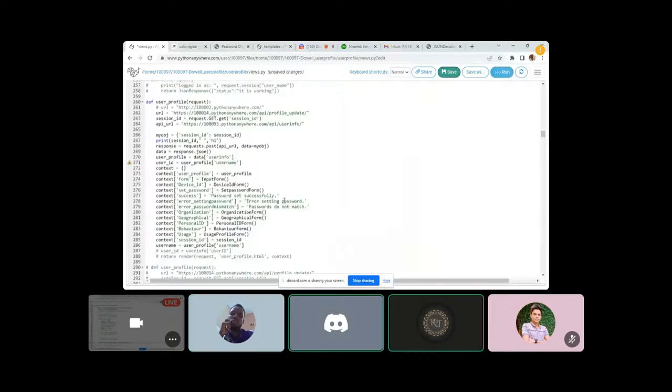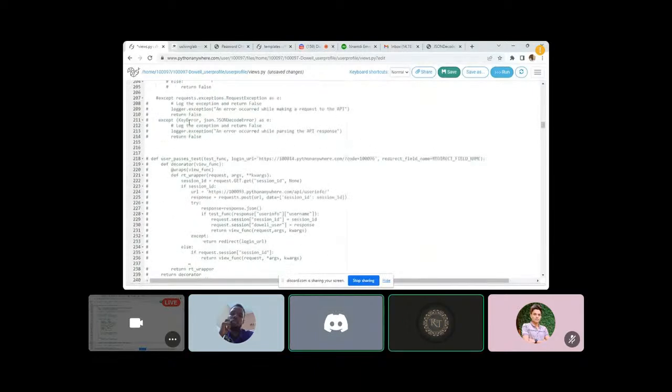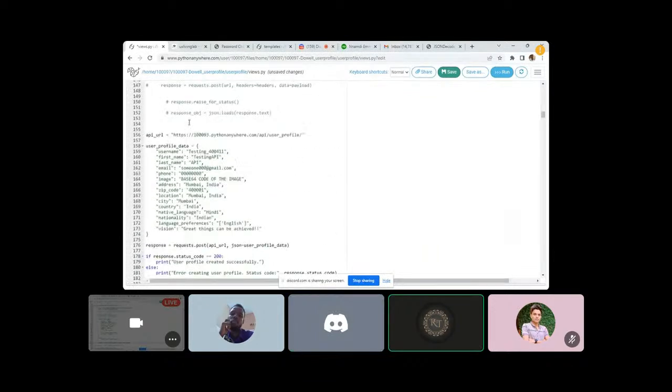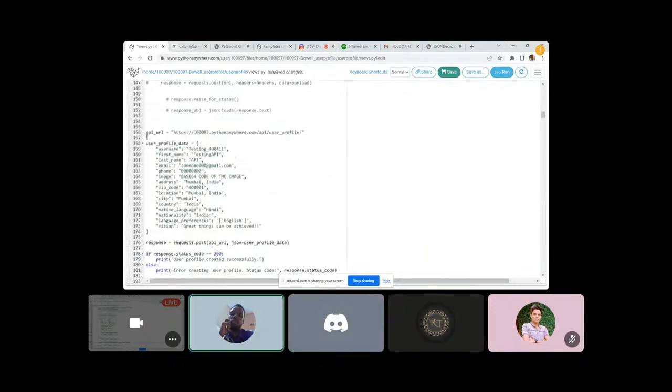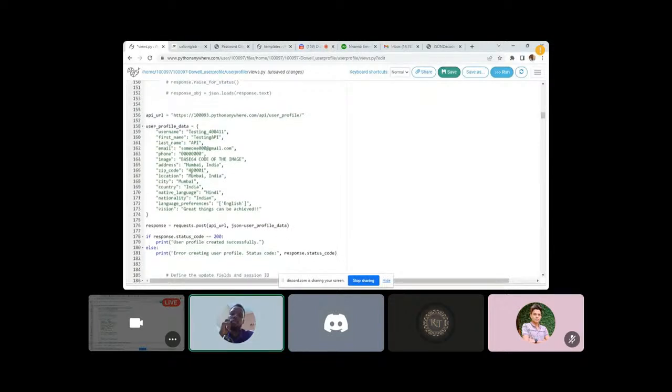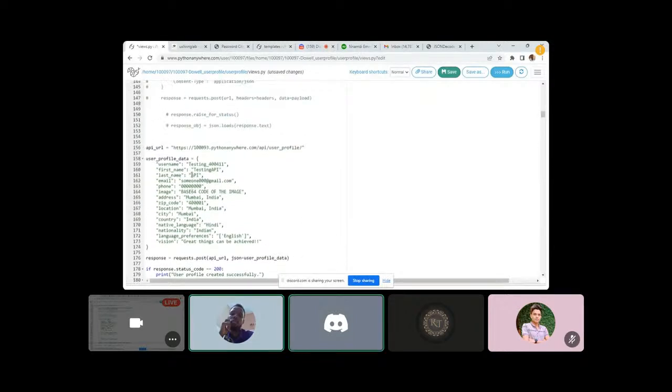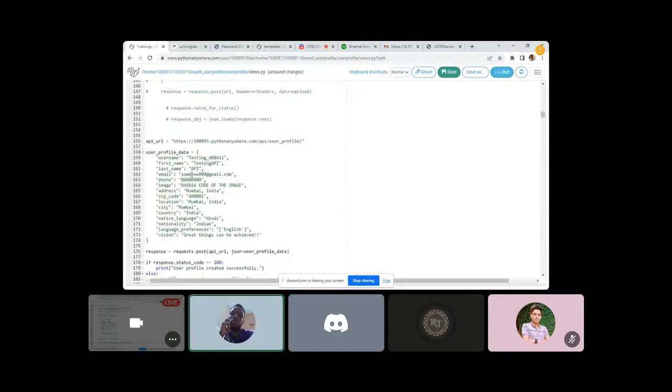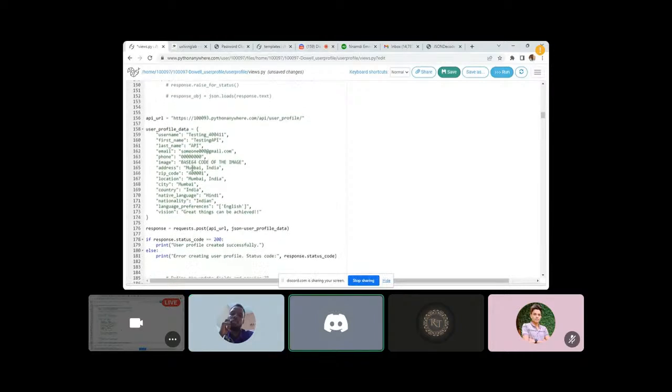Go to update now. Update function only, 156 to 180. There is code. Okay. Why did you write all these things in update again? No, it's not under update. It is just a function. Remove this. Remove this API URL here. This code is, I think, the correct one, but this URL is incorrect. This code is correct.